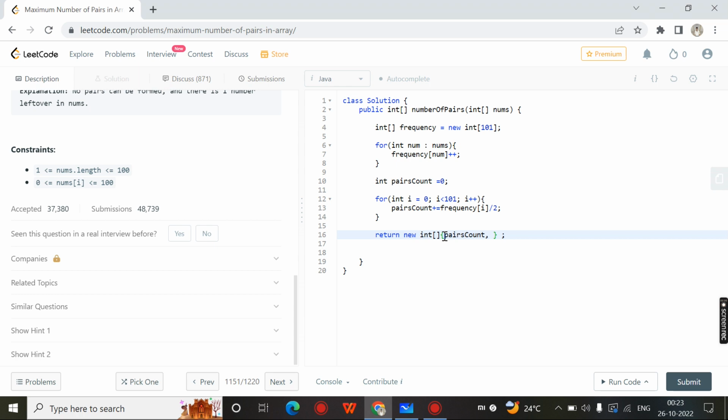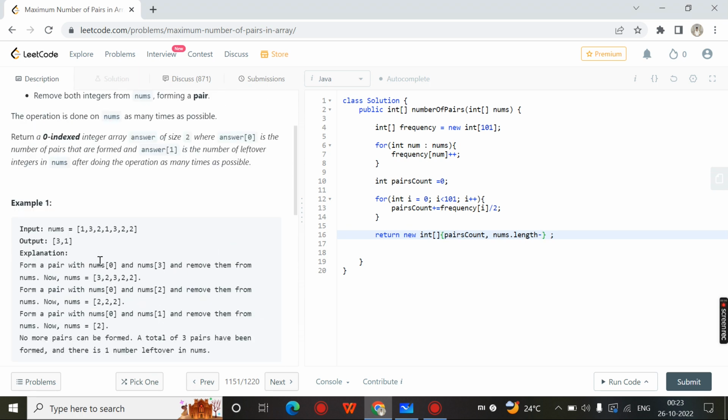Then the unique element. How do we calculate the unique element? The total number of elements, nums.length, will give you the total length. Total length minus how many pairs? Every pair contains 2 elements, so I multiply 2 into pairs count.